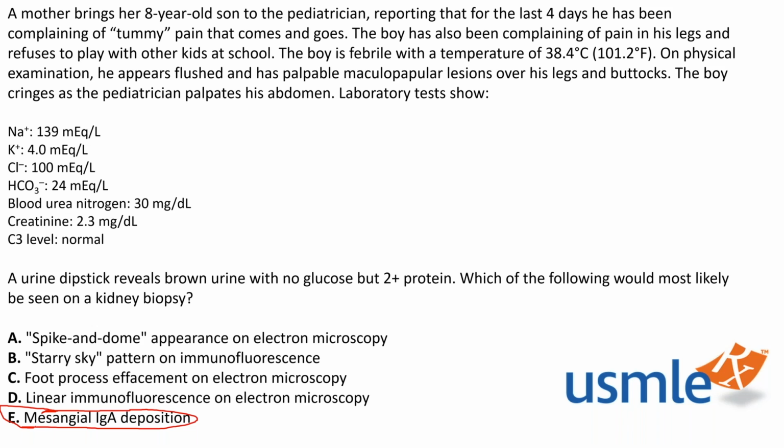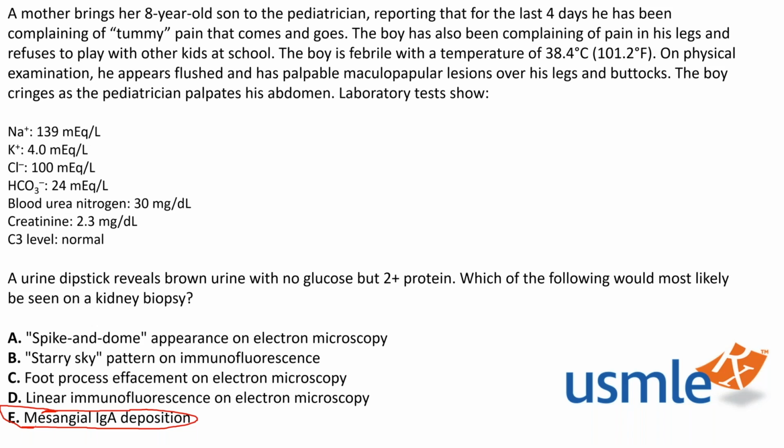This is pretty classic for HSP or Henoch-Schönlein purpura, which is an IgA vasculitis, and it's commonly seen in young kids. It usually presents with maybe some fever, malaise to start with. They get some abdominal pain, progresses to some proteinuria. You can also see some hematuria, and then you also get significant kidney injury. That's what we're talking about here. So that's this question. If you were to look under immunohistochemistry, you would see the mesangial IgA deposition.